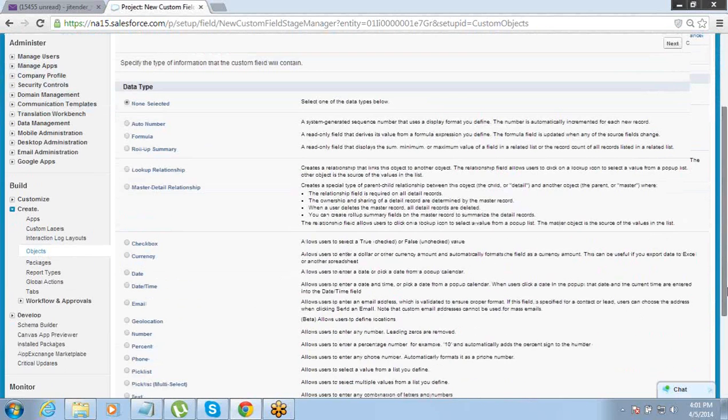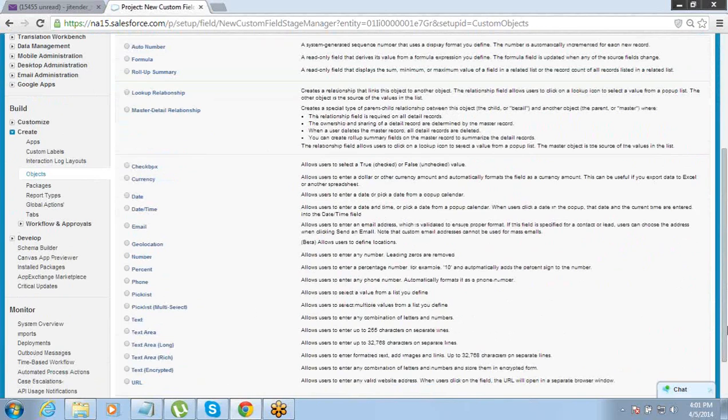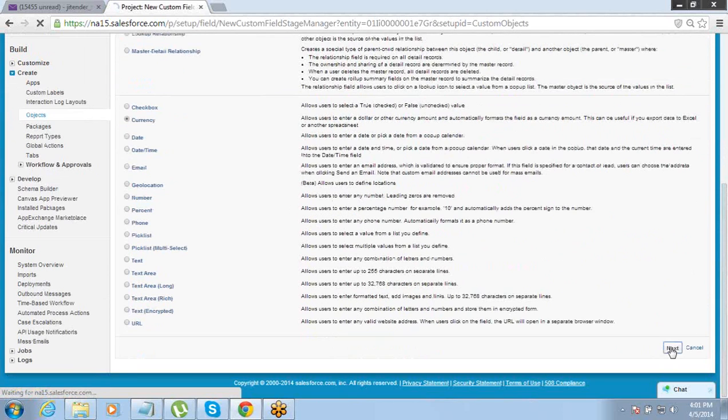What should be the field type for rate? Should be currency, per hour rate. So rate should be currency.